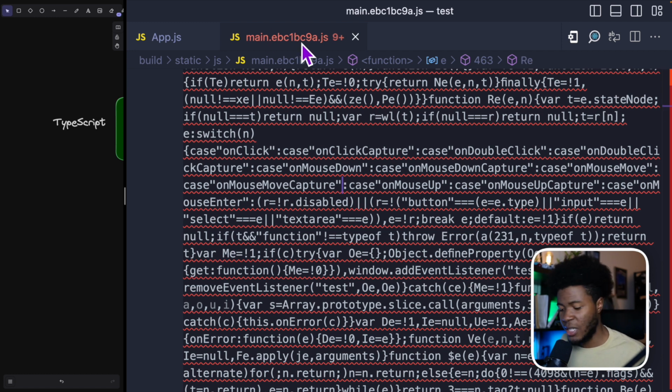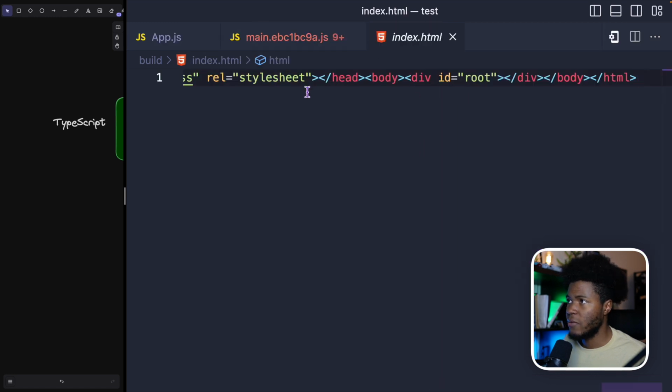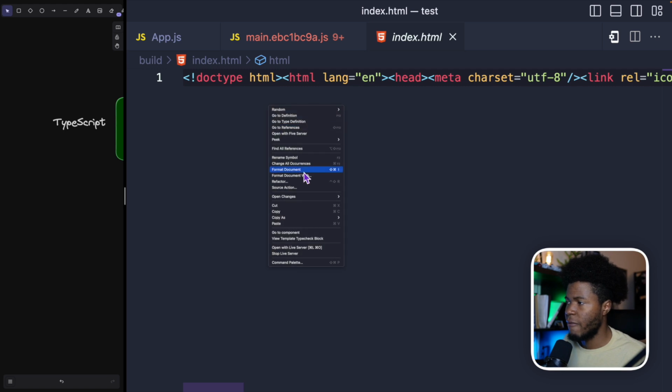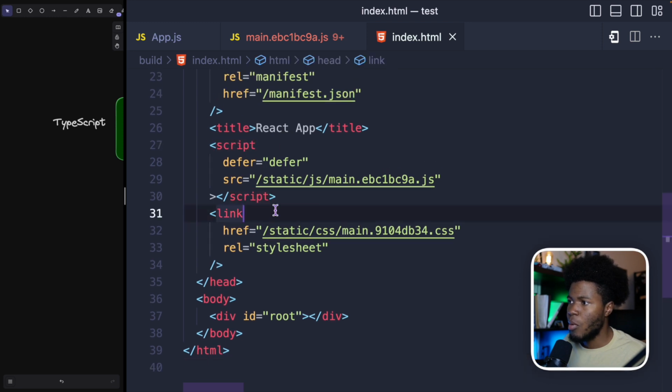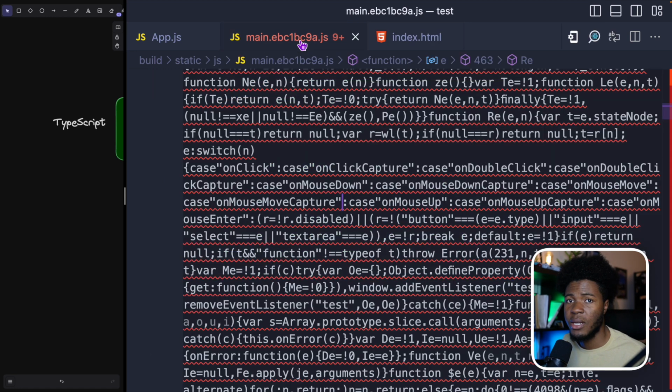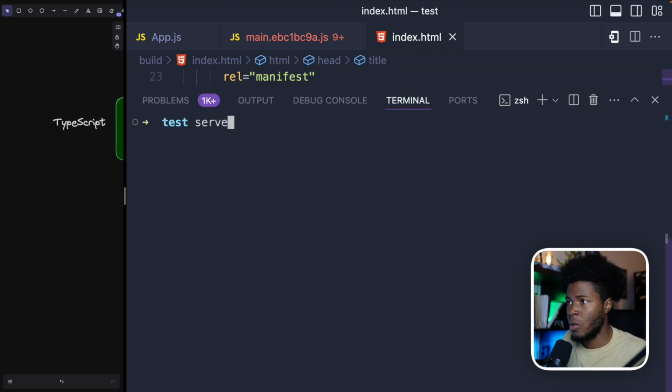So this is the bundled JavaScript file, and if we go to index.html here, you see that even the index.html is minified to one line, but I can format this so that it breaks to multiple lines. You can see that the script here points to static/js/main.thisid.js, which is this here. So this is actually what the browser is going to fetch when you open index.html. So now in my terminal, I'm going to run the built version, which is the production code, on a local server. So I have the serve package globally installed and I can say serve build.